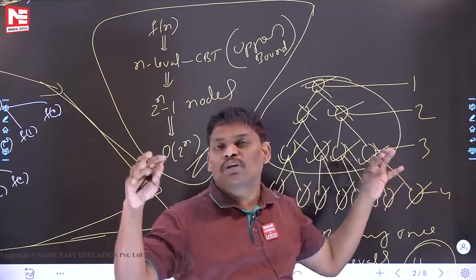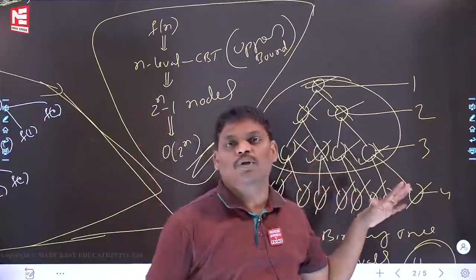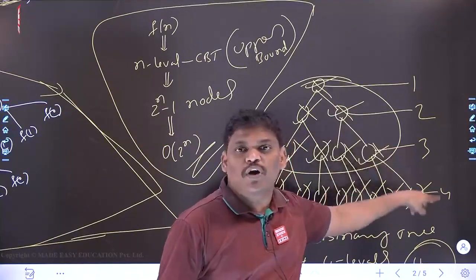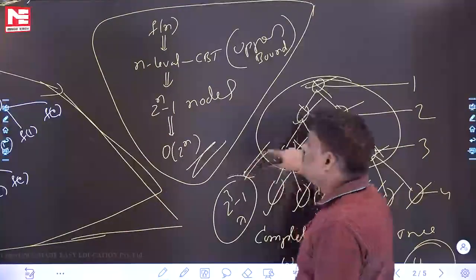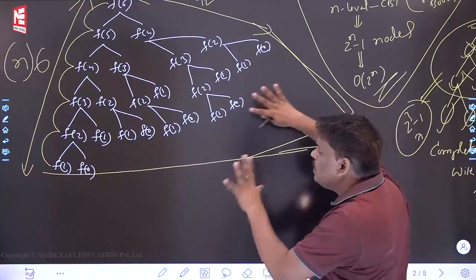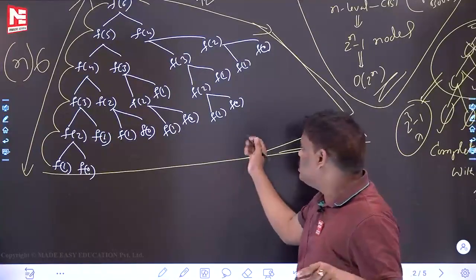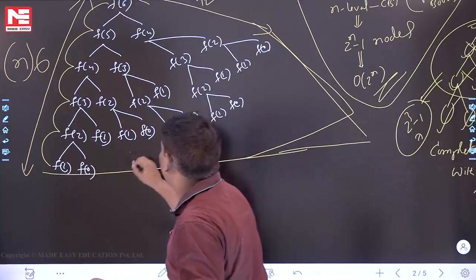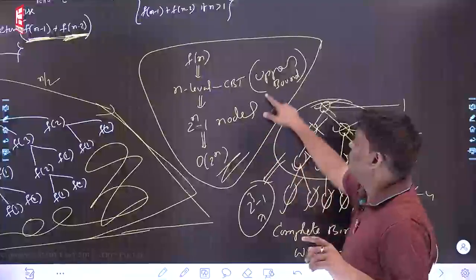For a tree which contains many holes, you cannot give a formula. Complete binary tree has a formula, other trees don't. So is your diagram a complete binary tree or a binary tree? It is only a binary tree, but only a complete binary tree has a formula. Then what will you do? These gaps, whichever you see, many gaps are there, assume that no gap is there. So it became an upper bound.